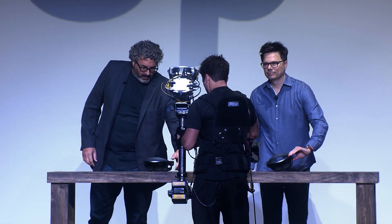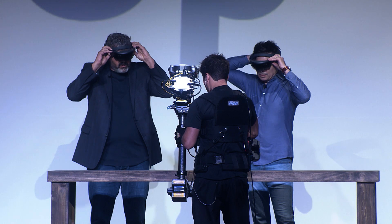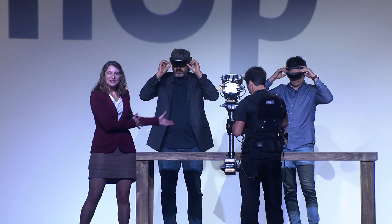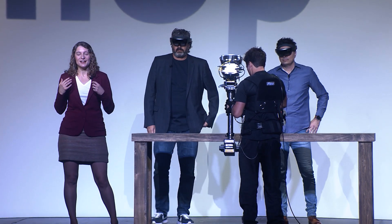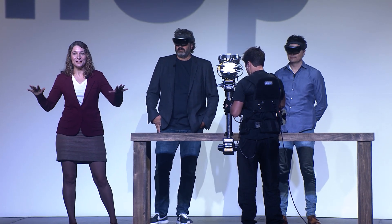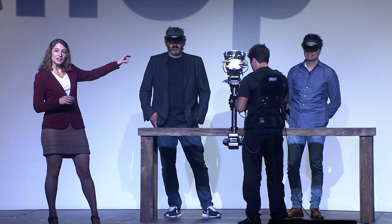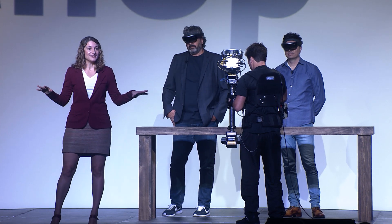I've published the model to HoloLens. While they're putting those on, let me make sure you understand what you're about to see. It looks like there is a blank table right here. Because they're putting HoloLens devices on, they can see the project holographically on the table. We've brought a special camera with a HoloLens mounted on front — that will enable all of you to see exactly what they're seeing.